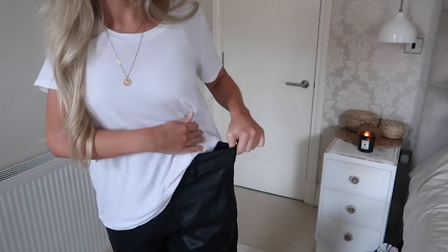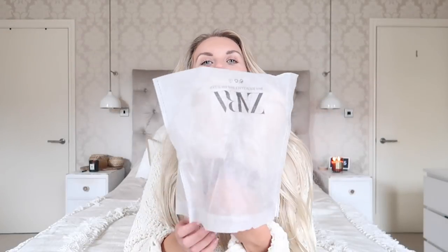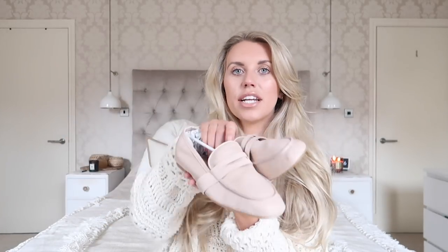I also got a pair of shoes — I love how Zara's shoes come in a little duster bag. I've already tried these on and repackaged them. I ordered a 39, which is a UK six — my size — but they were way too small. They are leather so I think they would give and stretch, but a six and a half would have been perfect. Since Zara doesn't do half sizes, I'm sending these back. They were $29.99 if you're interested.